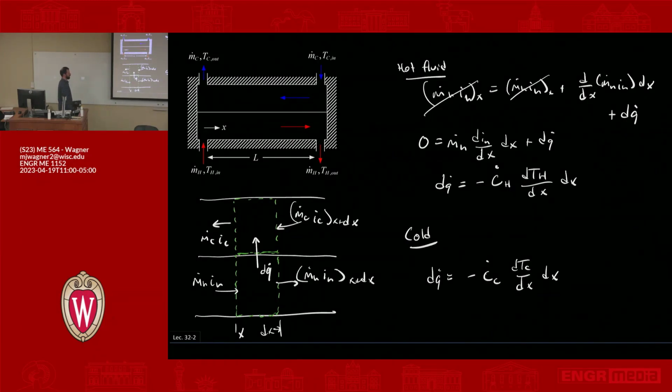Well, think about it for a second, right? You have one where the flow is going this way and heat is leaving. In the other case, flow is going this way and heat is entering. So you kind of get this canceling of negatives, and you end up with the same thing. And actually, if you think about it further, we're looking at the temperature gradient in the positive x direction. So this being a counterflow heat exchanger, what is the temperature gradient in the positive x direction?